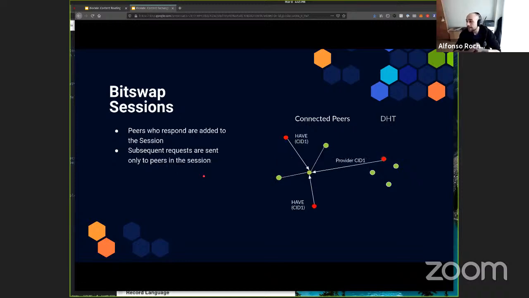When the peers, my neighbors, or alternatively the providers answer saying that they have it, or the DHT walk answers saying that there are nodes in the network storing the content, they will answer with a 1/2 message. So here the walk of the DHT finishes and I get a bunch of peers that may have the content. And also we get 1/2 messages from my neighbors that have that content.